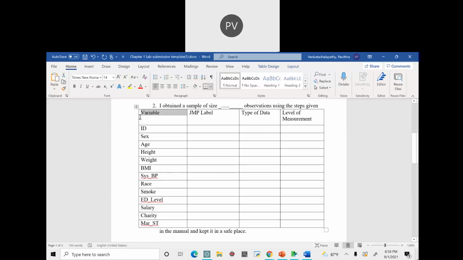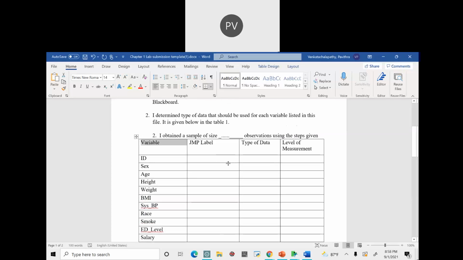So here remember, this is how the table will look like. You have to write all the variables which are there in your small town GMP, and then you have to note the GMP label. I will tell you and I will show you how to find that, and type of data.